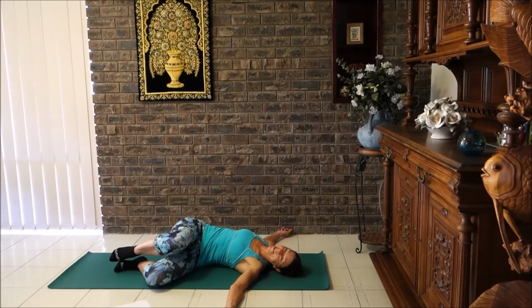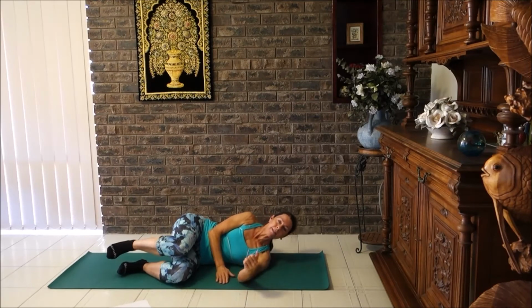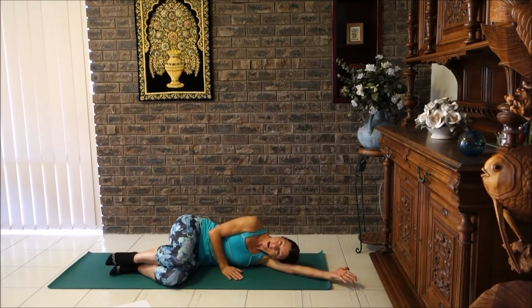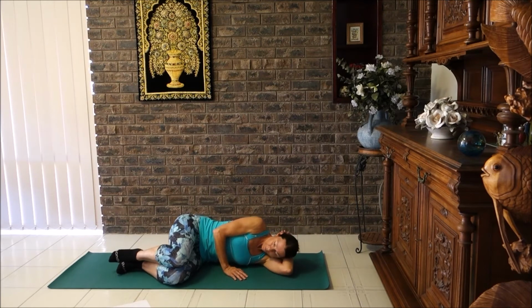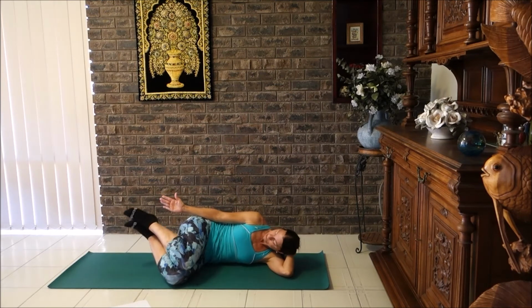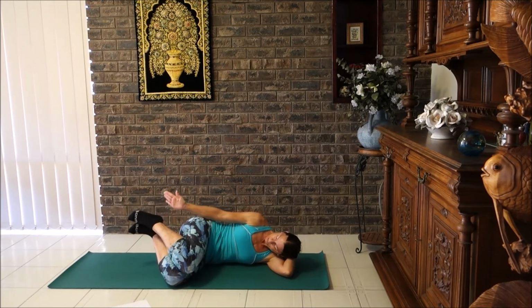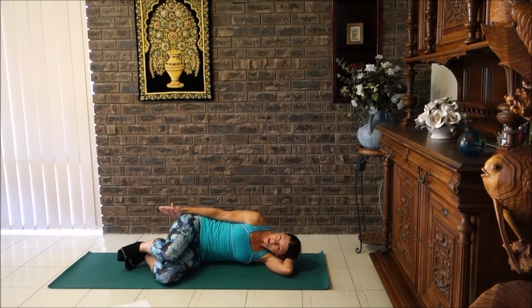Okay, lovely. Now let's stay on this side and just roll so you're facing me, and you can extend your arm if you want to, or just bend your elbow and rest your head on top. Now we're going to bring our top arm in line with the hip and lift the heels up. So we want to check that our heels are lined up with the hips. So don't line your heels up and then move your legs forward. That's not the idea. What you do is you drop them straight down.